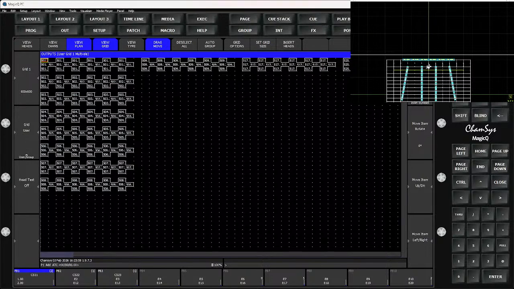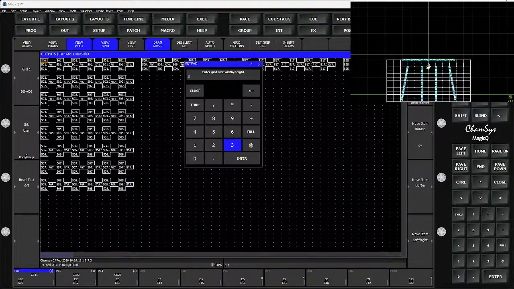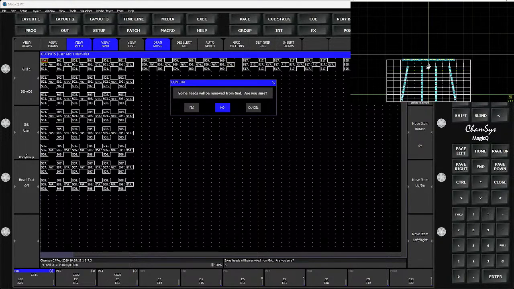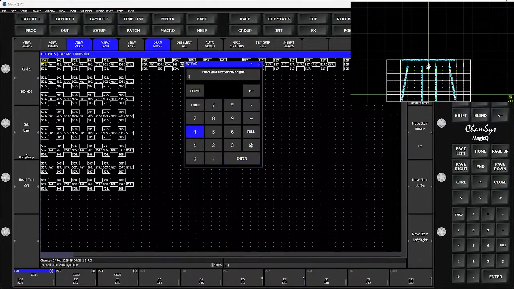So do this here. 32 by 38. So let's set the grid size then to be a 32 by 48. There's an error. Yeah, okay. So it's 48 by 32.